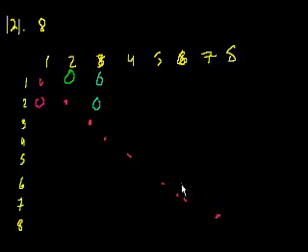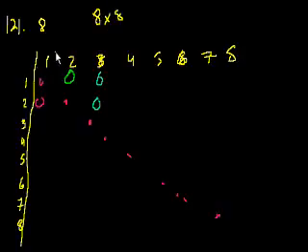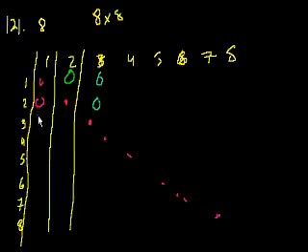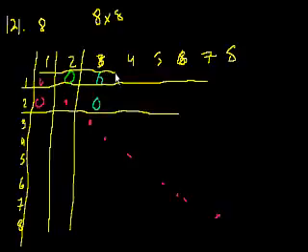Well, let's think about how many spots there are. First of all, how many total spots are there? If we have an 8 by 8 square, there are 8 times 8 squares on this grid, if I actually drew them as squares, like I did a couple of problems ago. I think you get the idea. It's 8 spots high, 8 spots wide, so you have 64 spots.